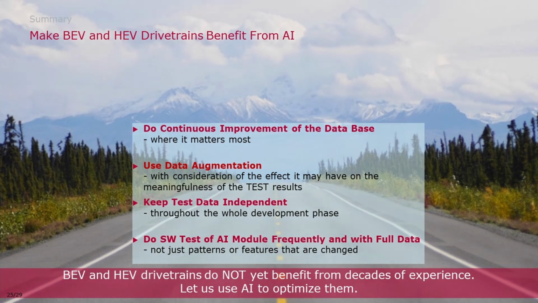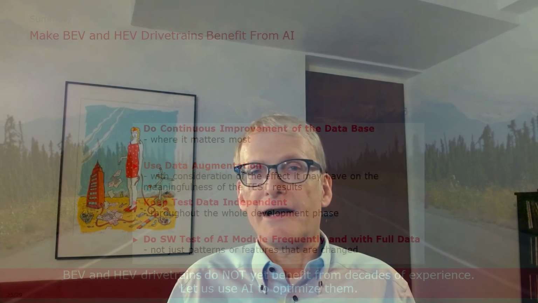If you do that, and if you apply AI to drivetrain optimization, I'm really optimistic that BEV and HEV drivetrains, which do not have the benefits of decades of experience by now, can very well benefit from AI. Let us use AI to optimize them, because if we don't do it, somebody else will do it.